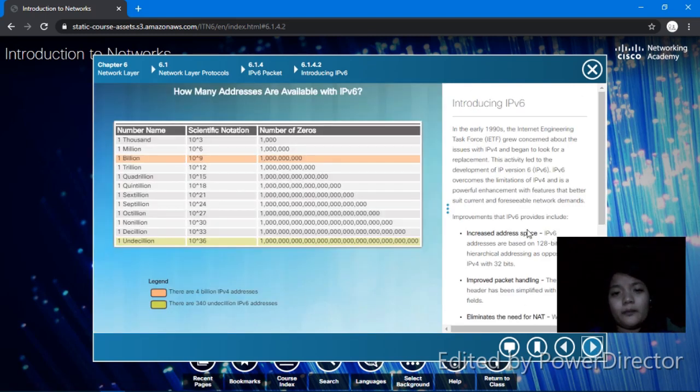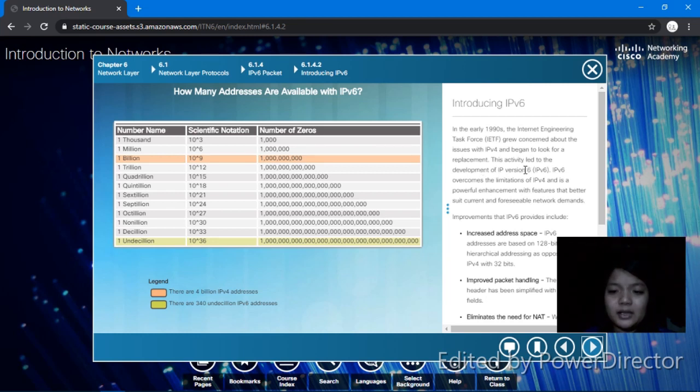Because of these limitations, we are now introducing the IPv6. It says here that in the early 1990s, the Internet Engineering Task Force, or the IETF, grew concerned about the issues with the IPv4 and began to look for a replacement. So the IPv6 is the replacement for the IPv4.